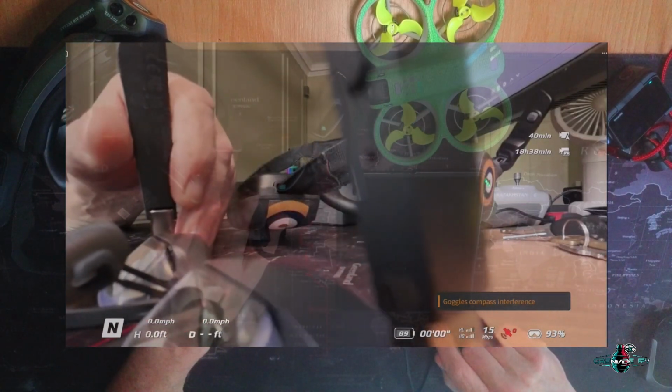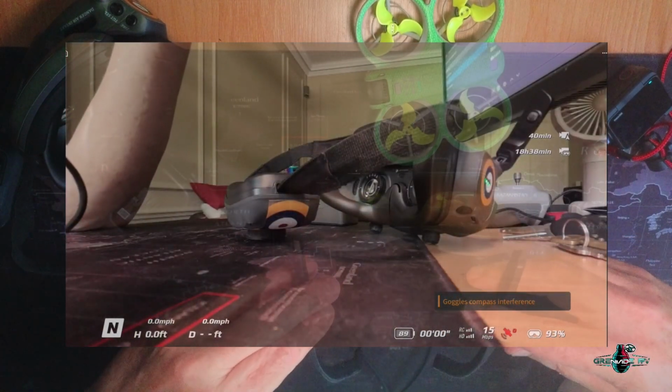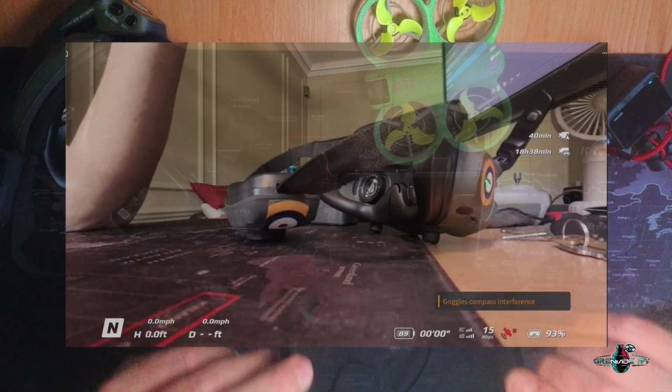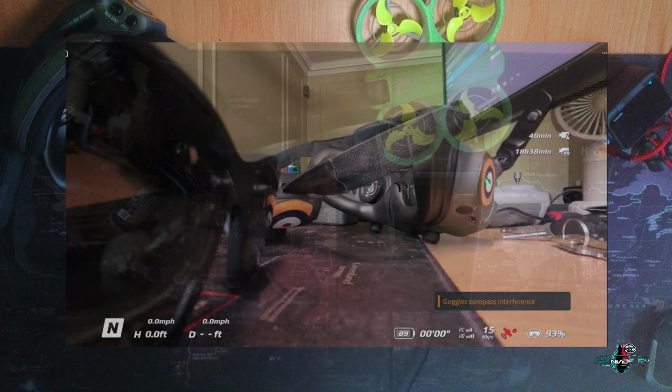I was going to do in this video about using it for the simulator, and I've tried it with Uncrashed. I've tried it with Liftoff. I've tried it with Trip. It works with all of them. All this basically does is tell whatever you connect it to that it's a monitor. So pretty much anything you can connect a monitor to, you can connect this to, and it will just act like a monitor. For what it gives you, I have a partner who doesn't always want to come and be my observer when I'm flying FPV. So I think this is a viable alternative to that.